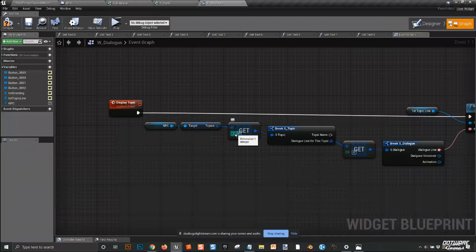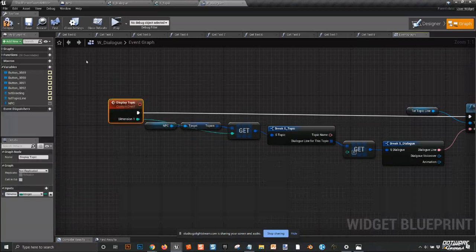I want you to drag a wire from that green circle on that first get over to the custom event that says display topic. And when you see it says add pin to node, that's good. Let go. And it's going to add a green circle to the front of our custom event. That's an input. We just added the ability to send information through our custom event whenever we trigger it to happen.